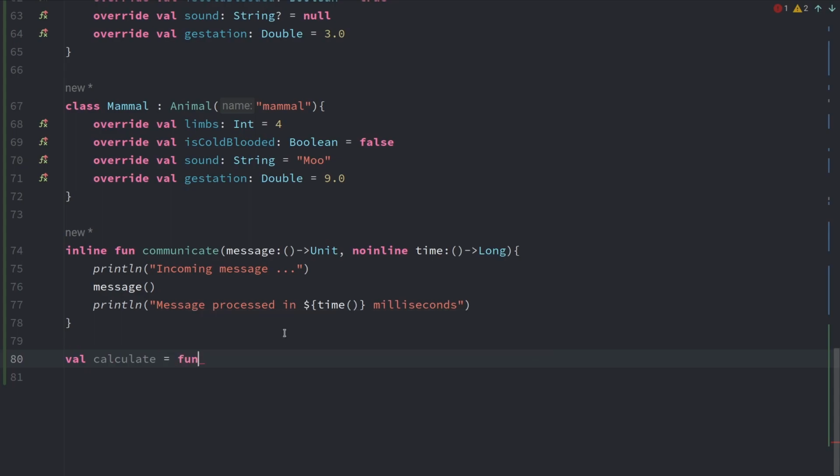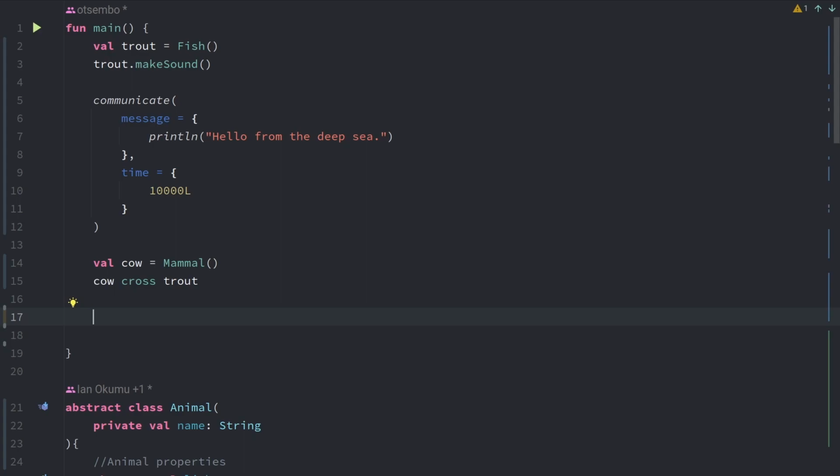We'll simply provide our fun keyword, provide your parenthesis, and then your function block. This function can take in two properties, maybe A and B, and we will sum them. We'll have the return of a long. The parameters and the return type, as you can see, are specified in the same way as that of regular functions, except the parameter types can be omitted if they can be inferred from the context.